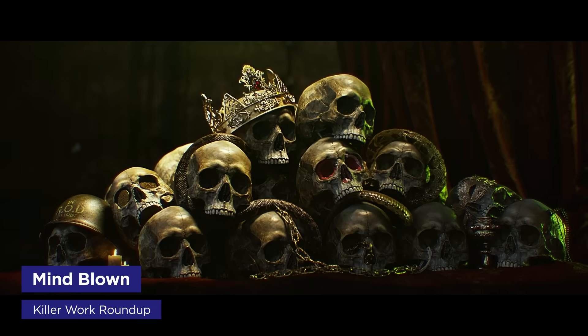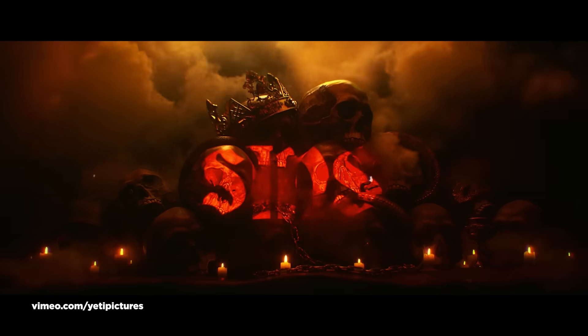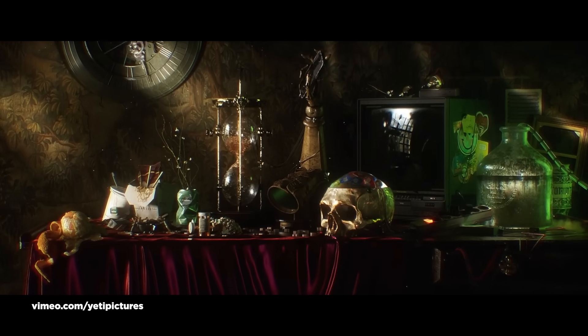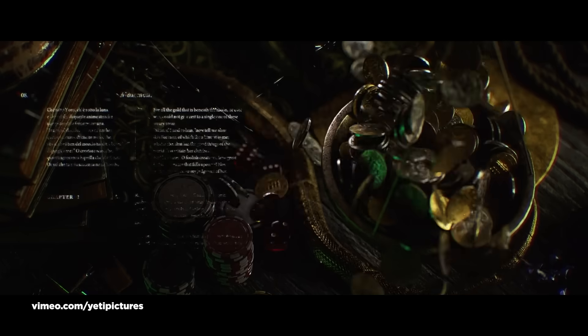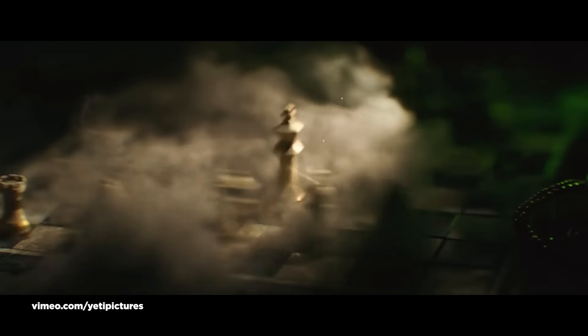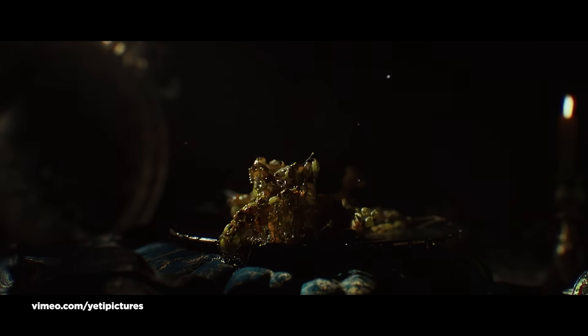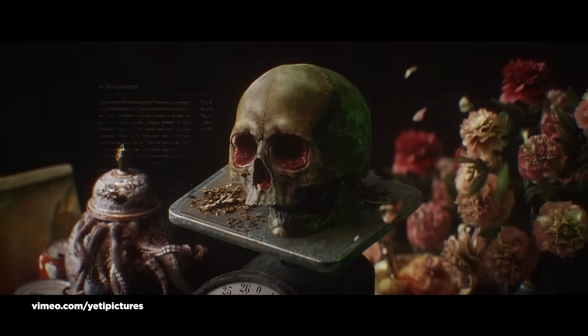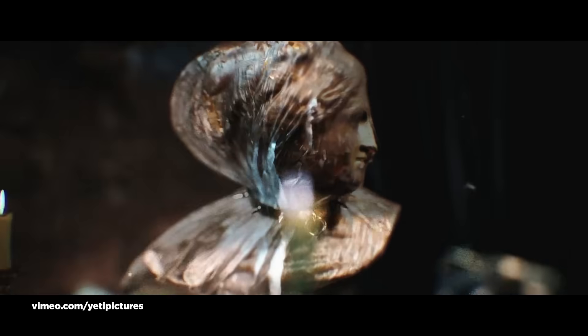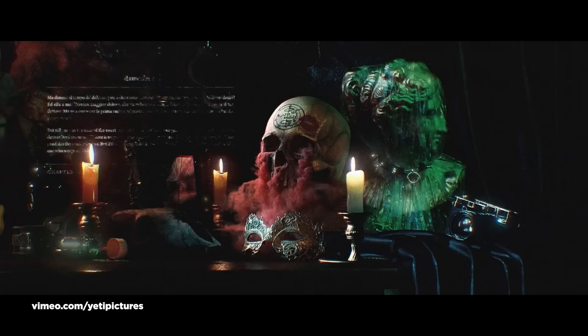Killer work time. Our friends at Yeti released an absolutely stunning studio project called Sins. They've been working on it for eight months between client projects, exploring the seven deadly sins through a modern lens, blending still life aesthetics with photorealistic 3D. I love the low frame rate, the lighting, the textures — this is about as high-end as you're going to get in 3D. My favorite thing is the idea and concept behind it, and how that comes through in every detail. Some imagery is pretty jarring and very striking, and I love that Yeti wasn't afraid to get subversive and gnarly with it. This is one of the best pieces I've seen all year.